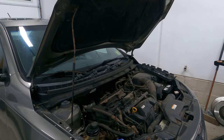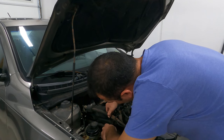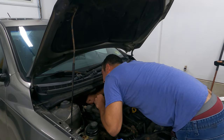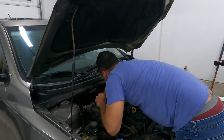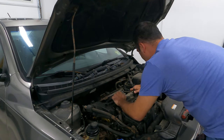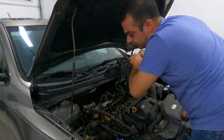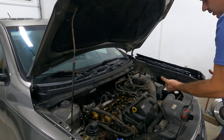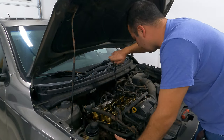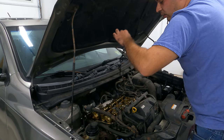So now we're going to take a flathead screwdriver. We're going to go ahead and pick a corner. We're just very lightly going to twist and you'll hear it break free. Let's go ahead and get this back corner here. We're just kind of working our way around here. And off we go. Now you'll see the valve cover gasket actually stuck to the cylinder head and it's a little bit brittle. We can see where it was leaking in the back.